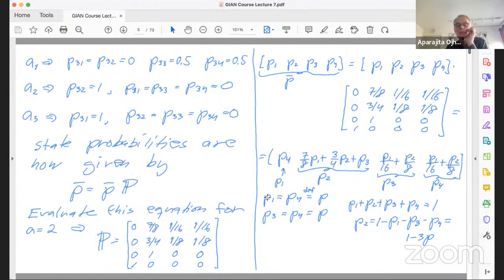So that means that we have already got one solution here. P1 is equal to P4, and we define that by just calling that P. And then you see that the other ones, for instance P3 and P4, are equal. Since P4 is equal to P, it means that also P3 is equal to P. And then we have another important aspect, and that is that the sum of all the state probabilities must be equal to 1. Once again, when you sum up all probabilities, that must be equal to 1. And that means that you have a condition even on P2, and that is 1 minus the other probabilities, and they were all P, so those sum up together to get 1 minus 3P.